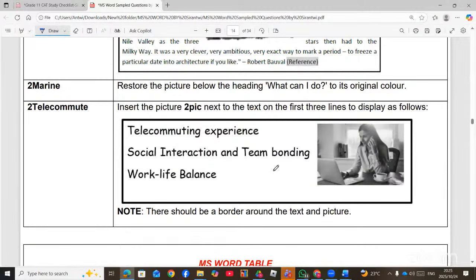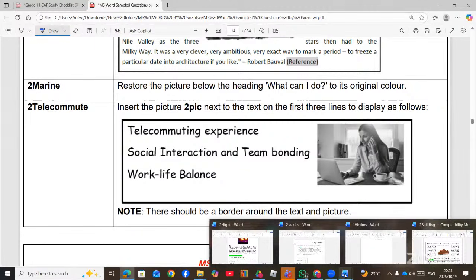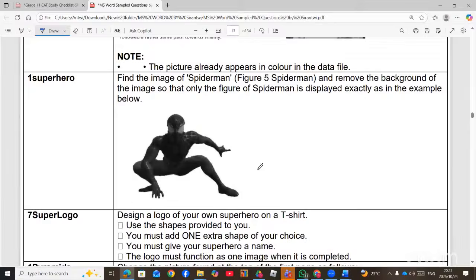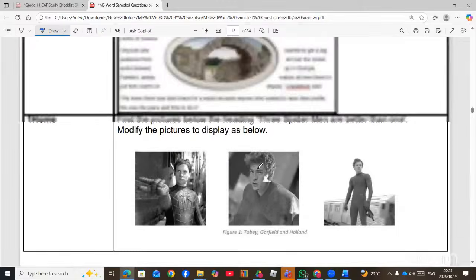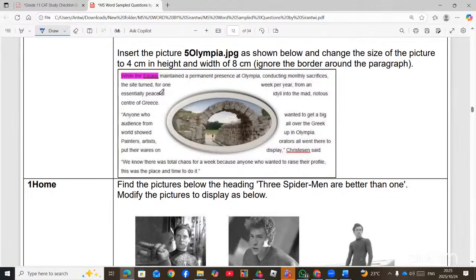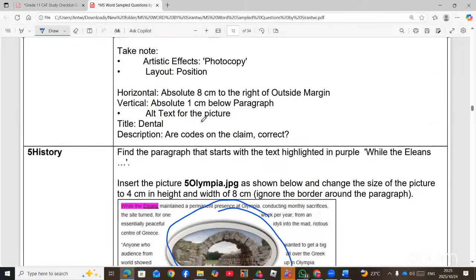So you must always check, like here, they put it on the right-hand side and they put this one on it. Now, I want to show you also, if you are asked to insert a picture, you just go to insert picture, then you insert it, then you choose wherever you want to put that particular image. So all these are images, how to put the images. This one is in the middle and changed to a rounded one also.